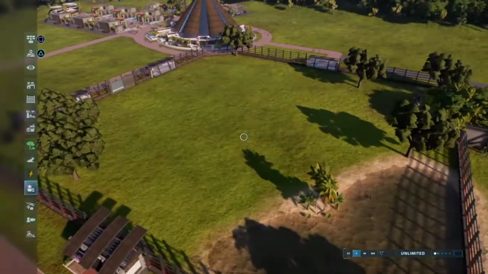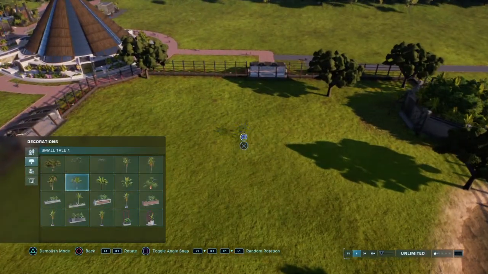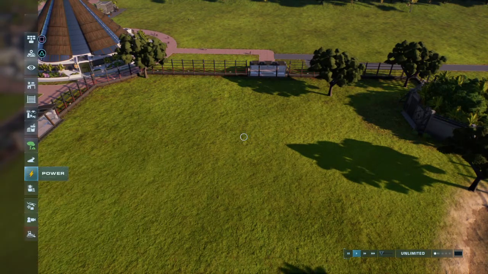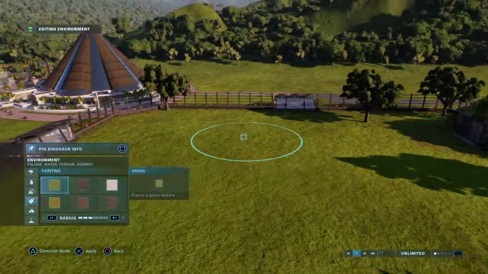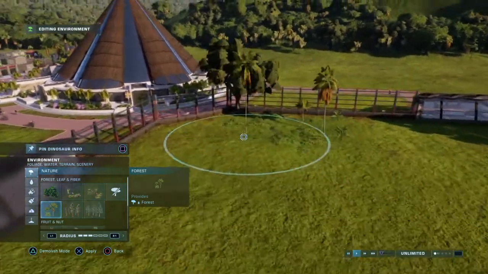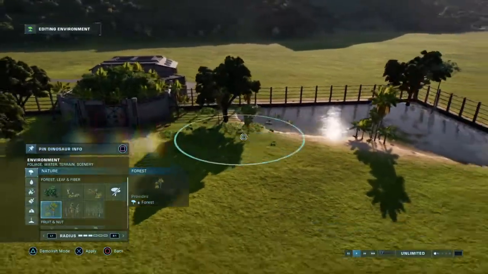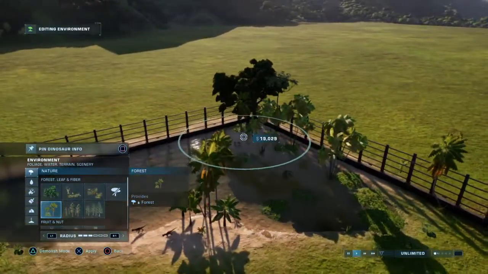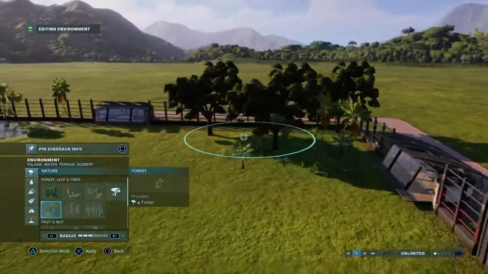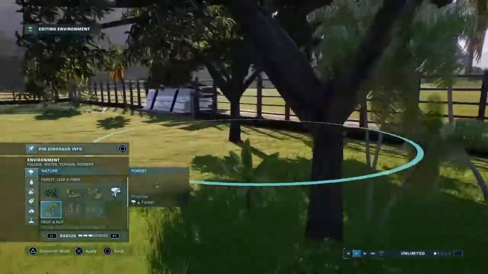So yeah, enclosure done. No, I'm joking. I gotta add a little bit more tree. Oh, I also gotta add rock, sand. There you go. Now it looks better. It's starting to look better. Is that engulfing a tree? Yep.